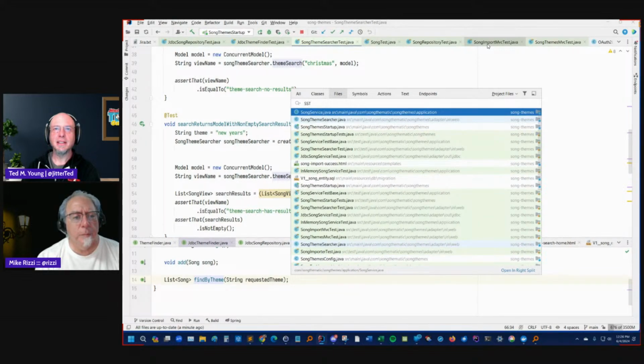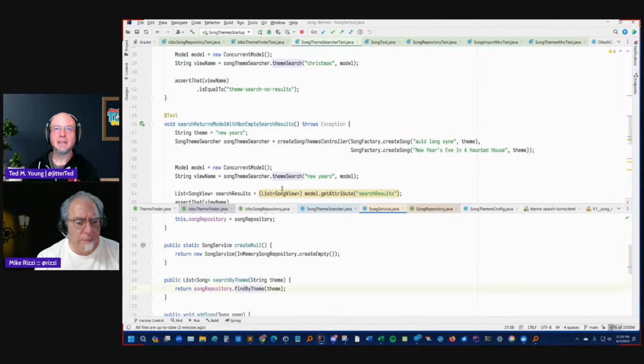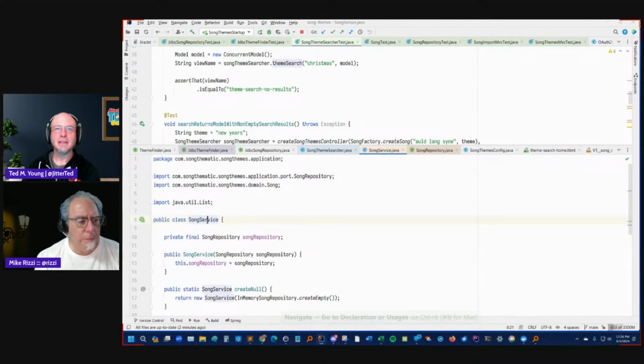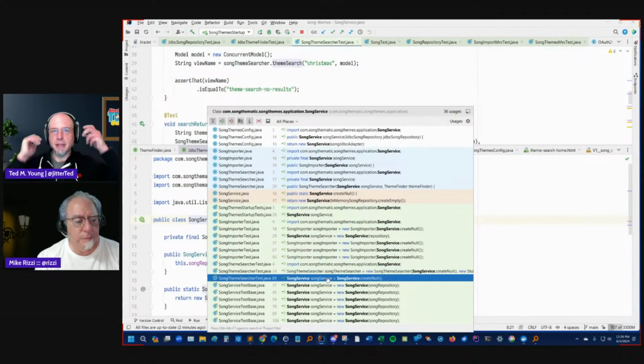Do we not have tests against the song service? Now I'm wondering. Oh, you were looking at files. That's why it didn't. Oh, I was in files, not class. So we got the song service test base. That's what we want.